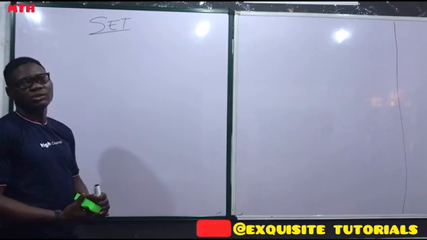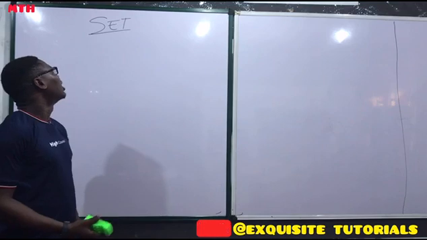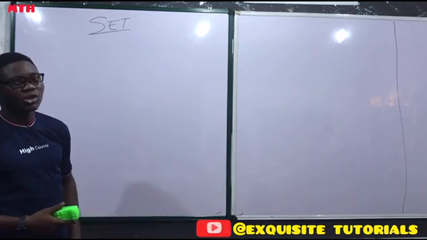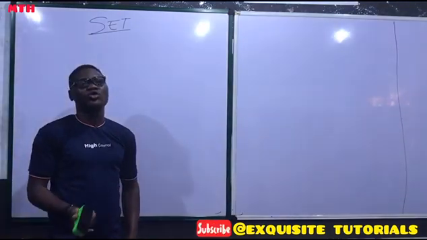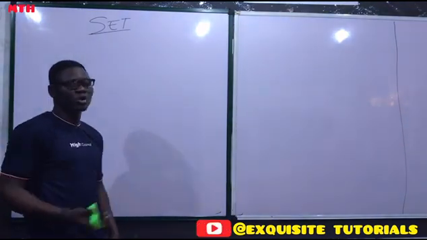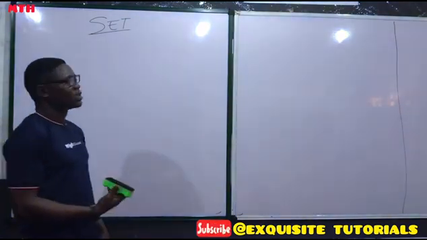So if you are in Delsu, your set is in your MTH 101. And if you're in UNIBEN, your set is in your MTH 110. So basically, all 100 level students, probably engineering and some other faculties, will still treat this topic, but it's the same thing we are going to do. So it depends on your course code. So let's just start up sets.